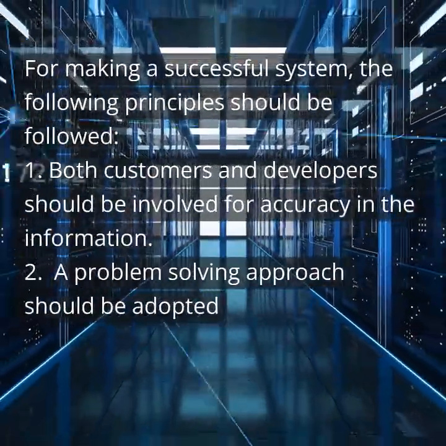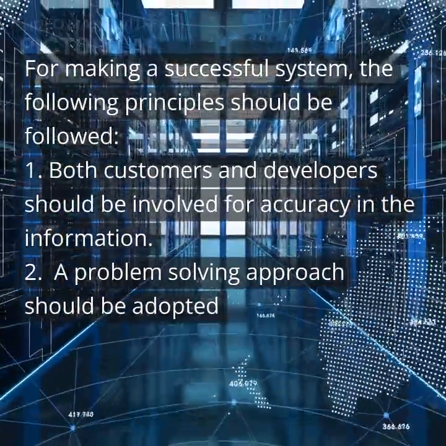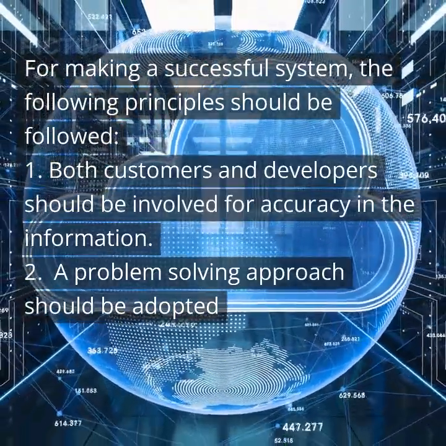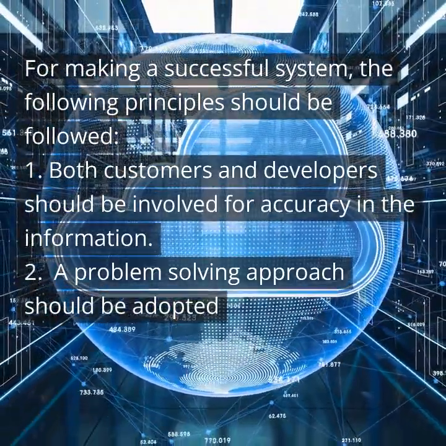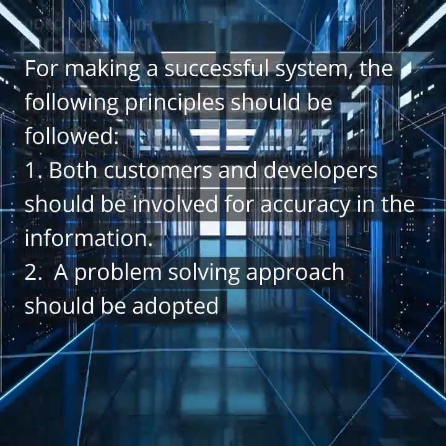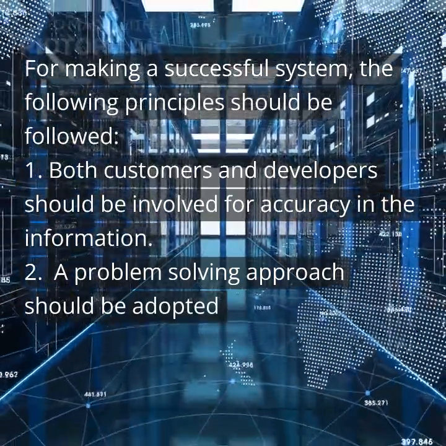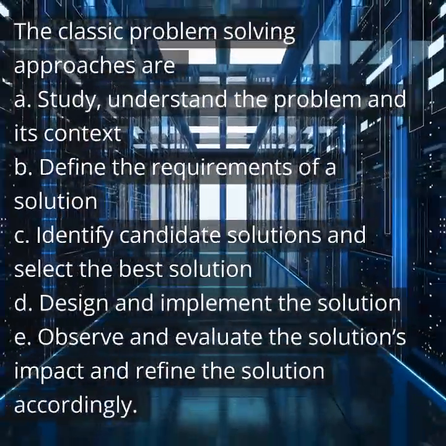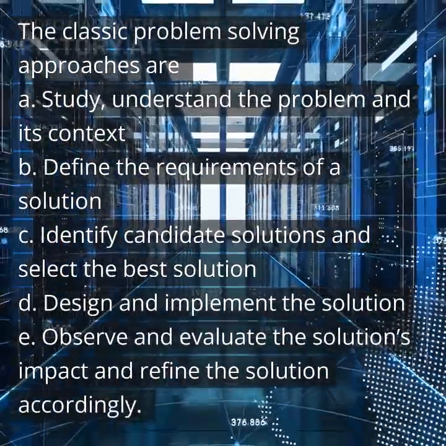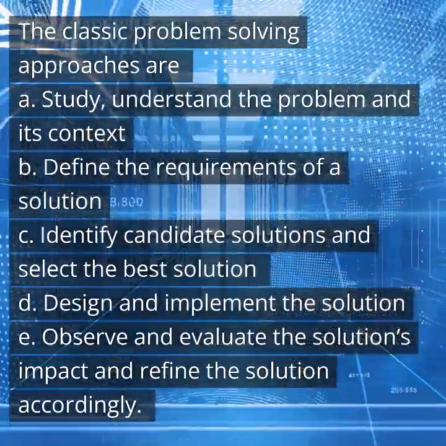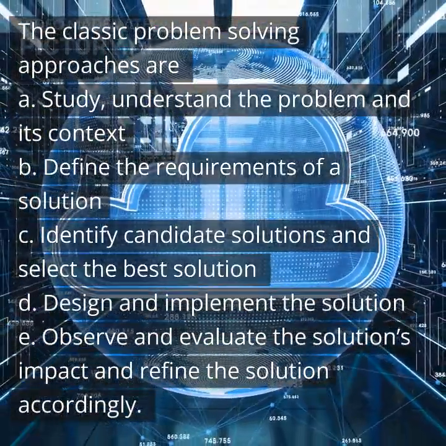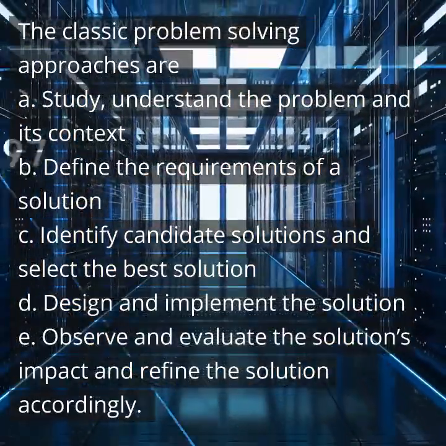For making a successful system, the following principles should be followed. 1. Both customers and developers should be involved for accuracy in the information. 2. A problem-solving approach should be adopted. The classic problem-solving approaches are: A. Study, understand the problem and its context. B. Define the requirements of a solution.